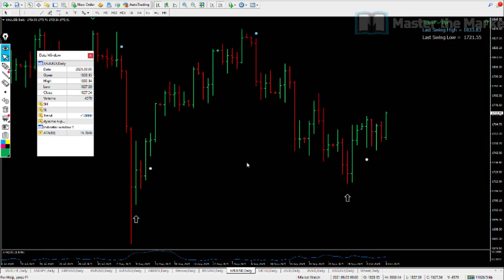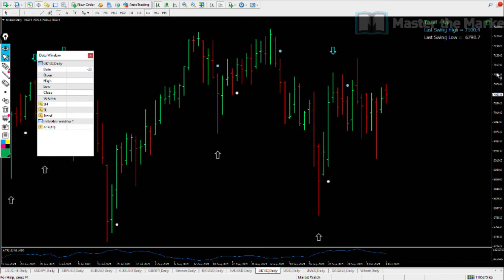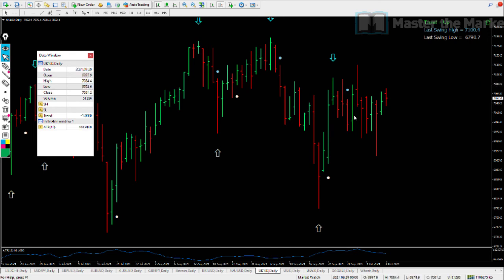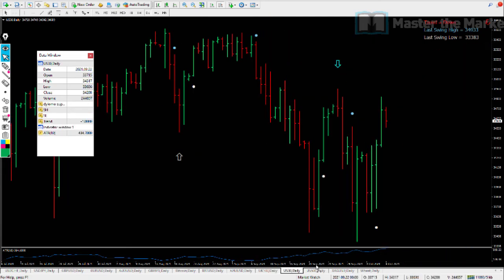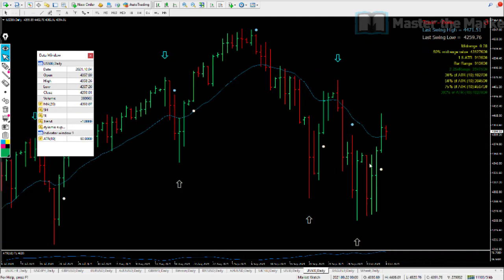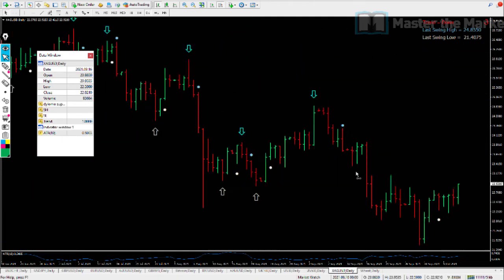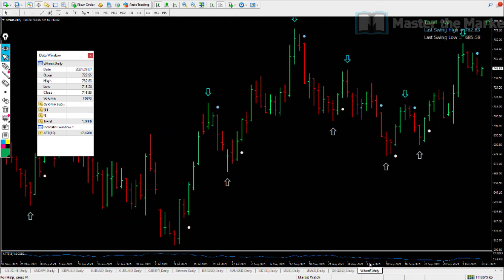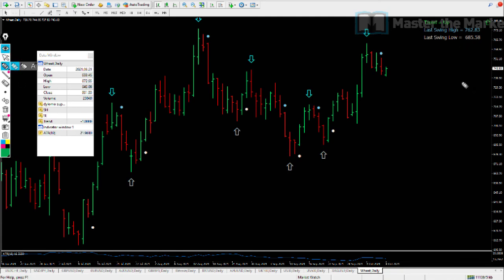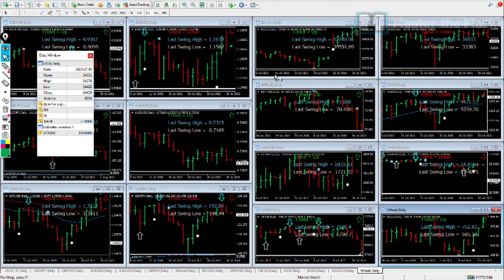Gold, on the other hand, on the daily time frame, more open equity to the upside, I would say. And FTSE indexes, I would say more open equity to the downside, but there might be a turning point to the upside, so be wary of that. Dow Jones on the other hand, more open equity to the upside. S&P similar, more open equity to the upside. Silver, I would say still more open equity to the upside over here as well. And finally wheat, I would say more open equity to the downside with this confirmation, but be aware that it's on an uptrend at the moment. Okay, so that's the market update over here.